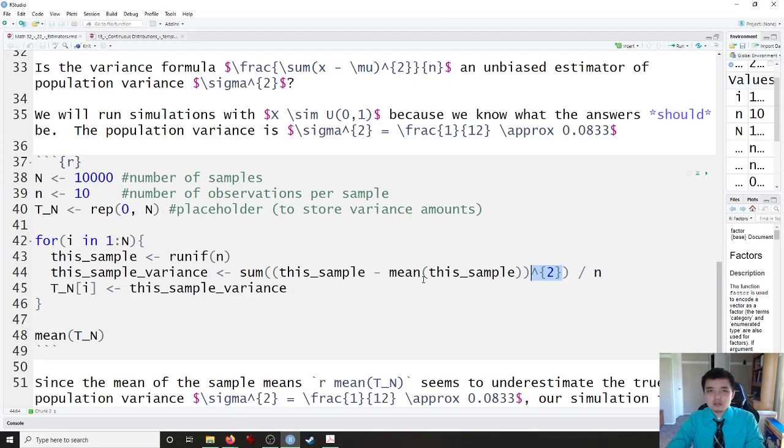Now, to play devil's advocate, just to kind of go down this old train of thought, we're going to take these squared deviations and take the average of them. So we're going to add up all the squared deviations with this sum command, and we're going to simply divide by n for now to see how this all plays out. Otherwise, the for loop in the rest of the code is the same structure as the previous example.